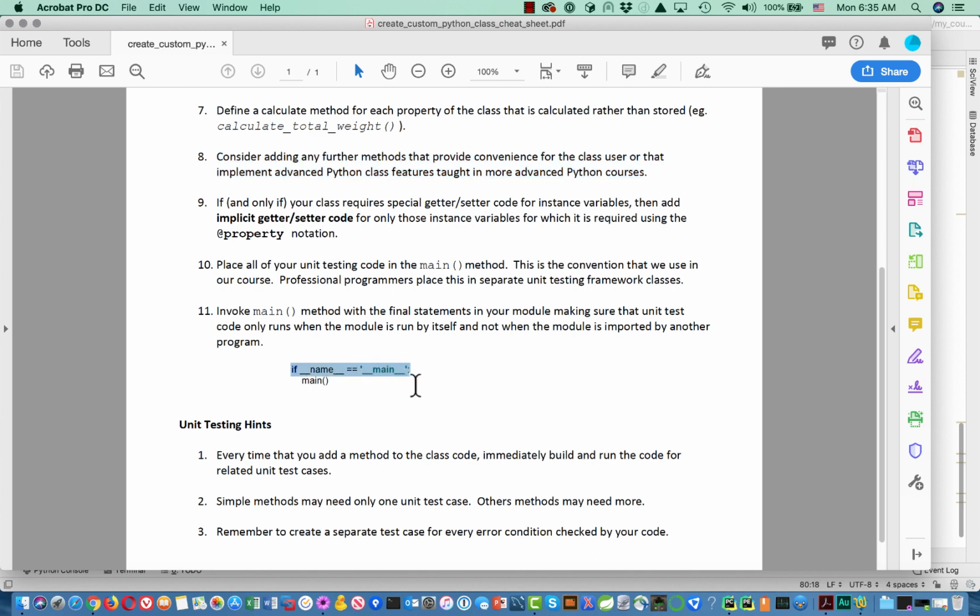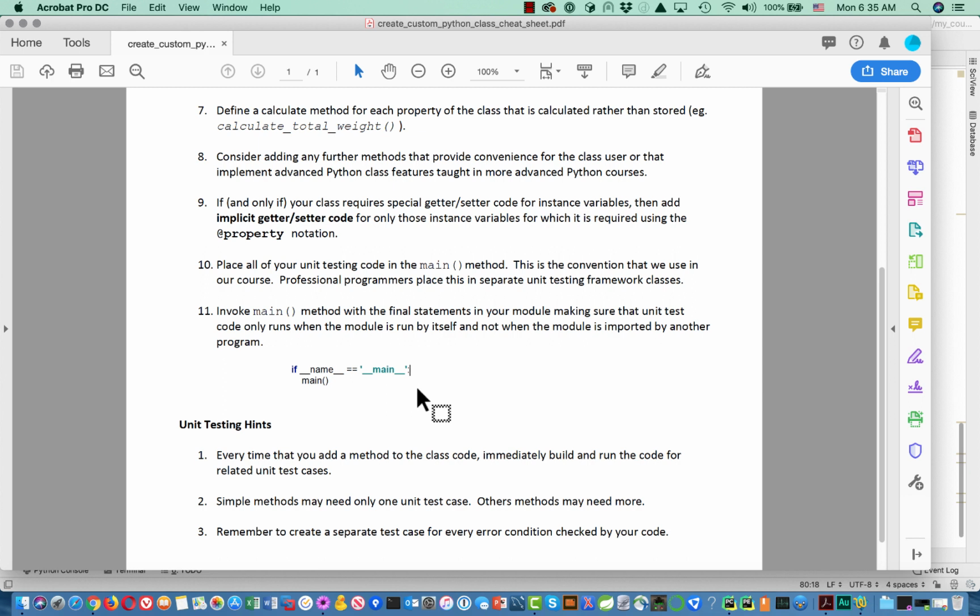The if test we put in here is a standard bit of code. It's typically available in Python textbooks. And what we're doing is testing, have we loaded this module all by itself?